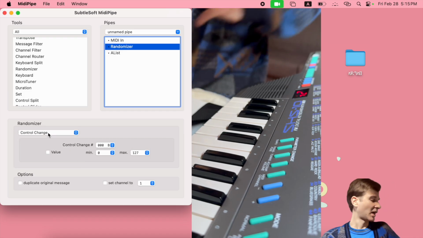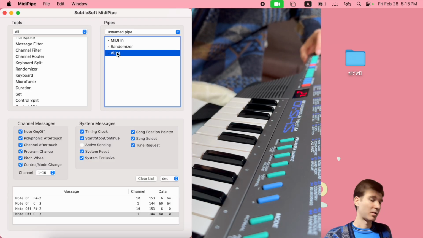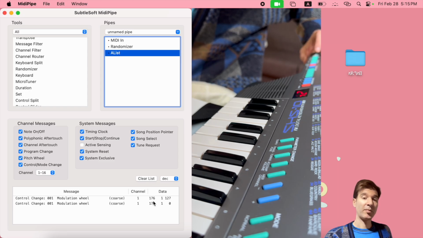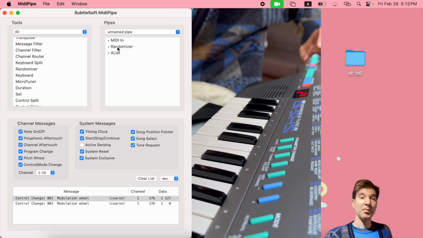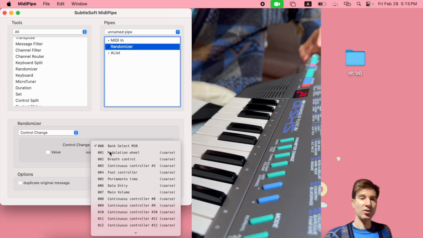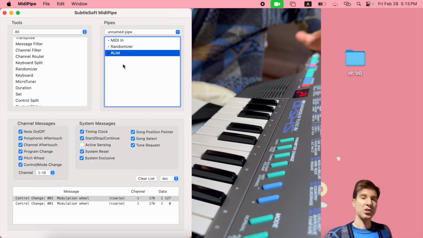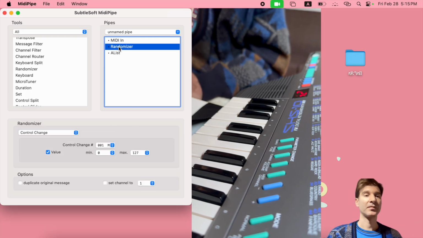So control change, I have here a button, and this button sends out vibrato. So let me show that to you, right? When I press it, the value is 127. When I release it, the value is 0. But we can randomize that. So we select our control, the modulation wheel control in this case. We activate the randomization. We can set a range. Let's just leave it like that. And as you can see, now we get 80 and 96. Now we get 126 and 46. So it's going to randomize everything for you.